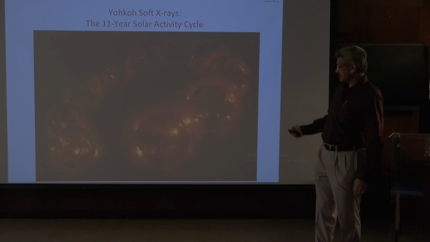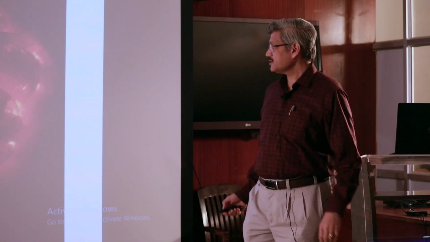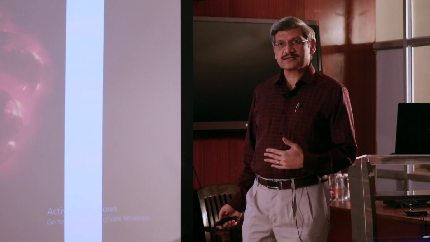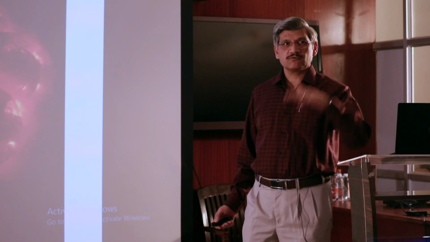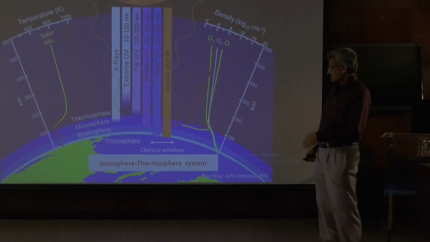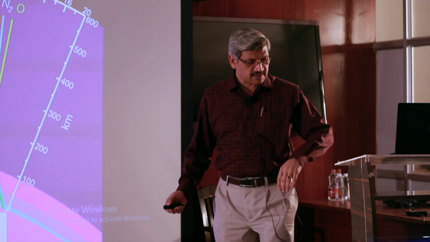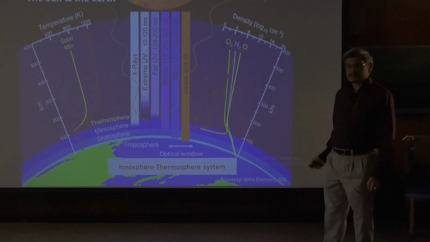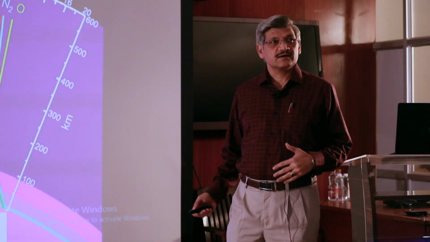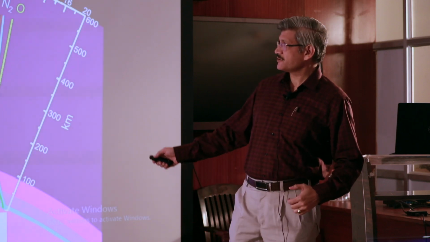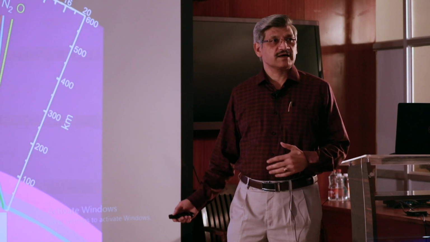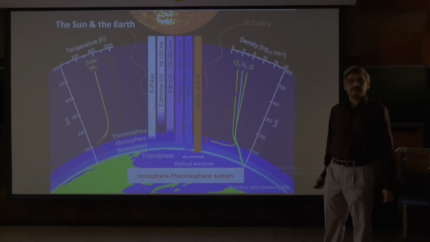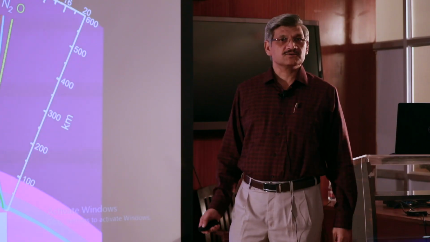This is a picture taken every year in the soft X-ray region, and you can see high solar activity here and low solar activity there. But there's not much variation in the visible. That's why on the ground we don't see the solar activity. When this light comes onto the ground, Earth's upper atmosphere absorbs all these X-rays and UV, and that's where there are exothermic reactions. That's why the temperature increases to 1500 or 2000 Kelvin in the high solar activity period, and in solar minimum it will be under 1000 Kelvin.